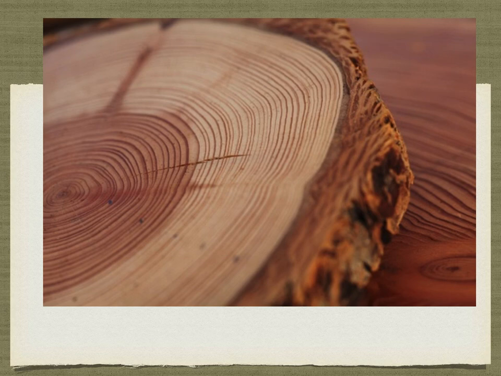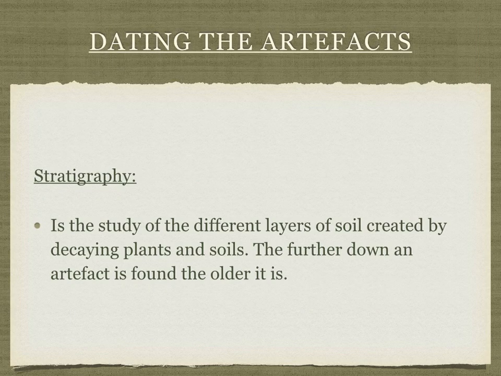And while this gives us information about the environment, it also will help us if we find wooden tools or wooden artifacts that have these grain patterns. We can cross-section it with our catalogue of trees from our study of dendrochronology, and we're able to date an object, which is absolutely an amazing process.